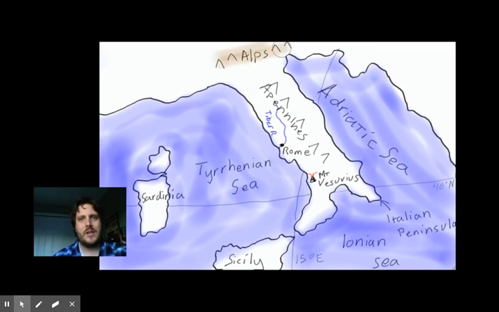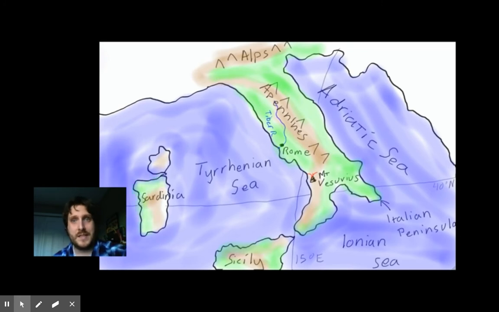Let's go ahead and color in the mountain ranges. We've got the Alps in the north and the Apennines. Notice how the Apennine Mountains go right down the center of the Italian peninsula. The Italian peninsula itself is a very mountainous region. If it's not mountainy, if that's a word, mountainy, there are many hills. In fact, the city of Rome itself is built on 7 of those hills. Very good. Now we're going to color in this area gray because we're not talking about it today.